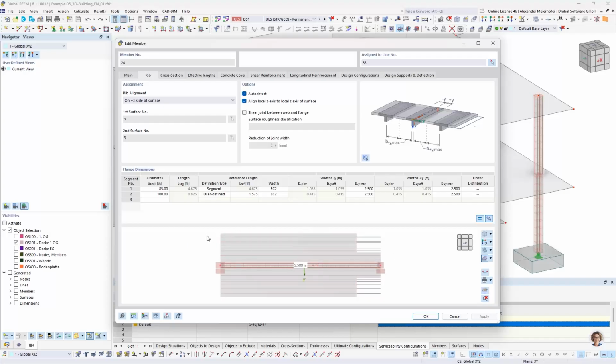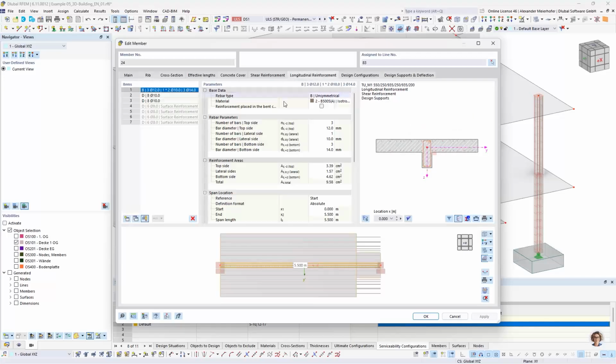This is according to the standard, to the Eurocode, for example, where we have bigger values for the integration width in the field, and smaller over the column and the supports. We can also use this new width according to the Eurocode 2 calculation. It will be calculated according to the length of the segment, using the formulas from the Eurocode 2.